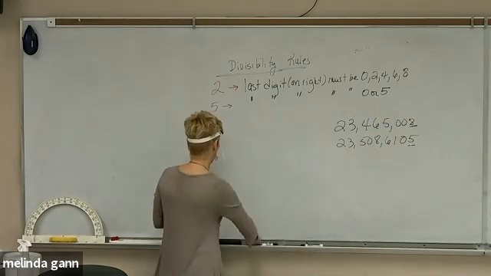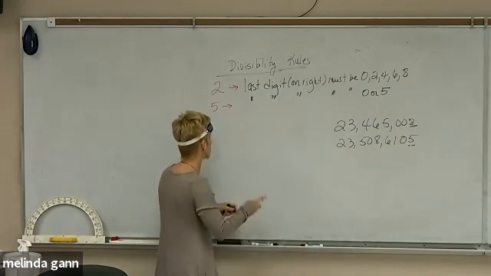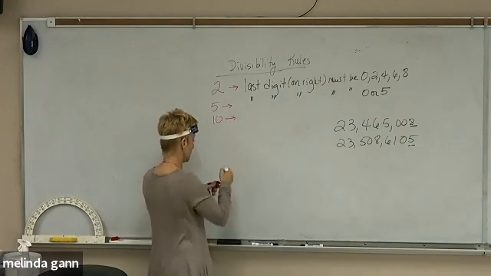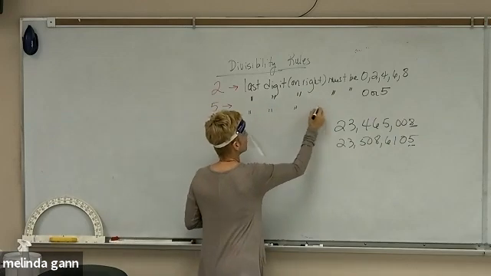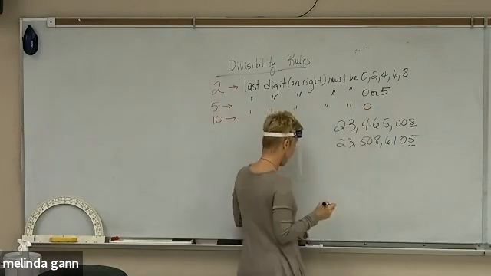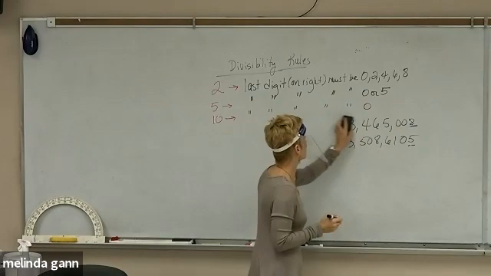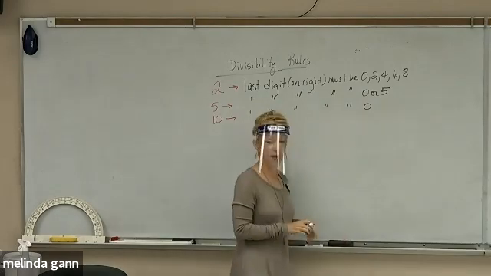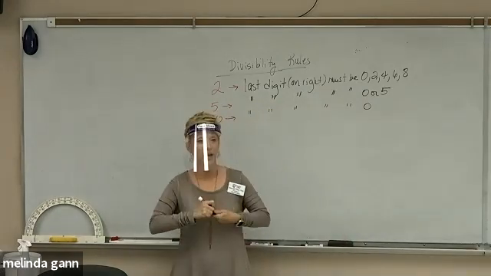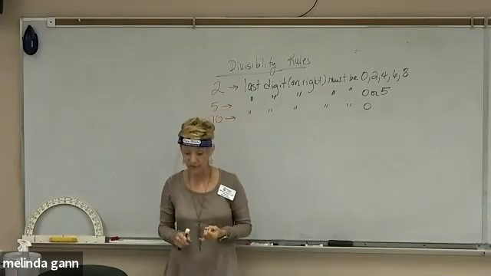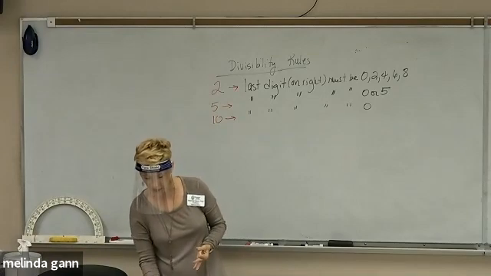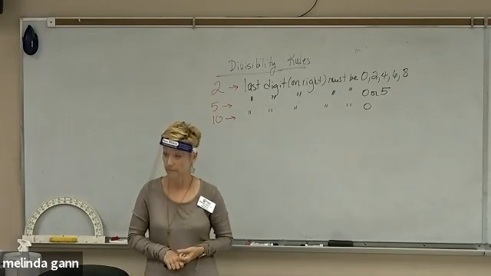All right, what's the shortcut without doing long division? How do you know if the number is divisible by 10 or not? Last digit's got to be 0. So that's pretty sweet. I don't care if the number's got 9 million digits. I only care about the last one. So without doing long division, I can tell you if the number is divisible by 2, by 5, and by 10 just by looking at the very last digit.